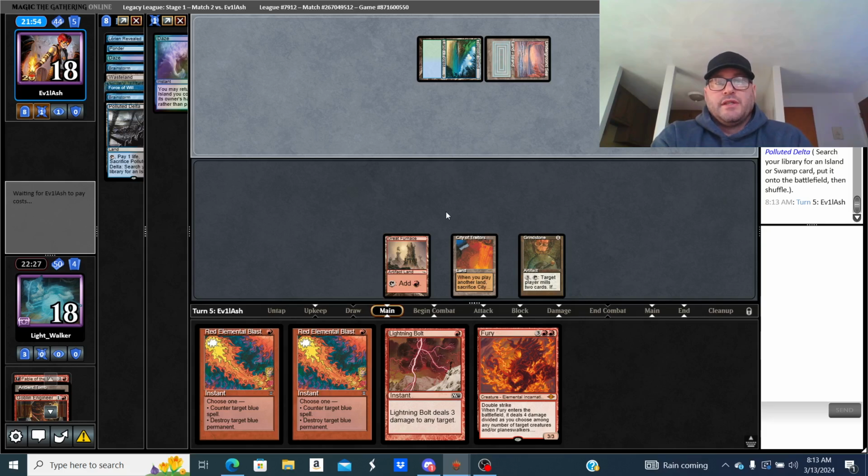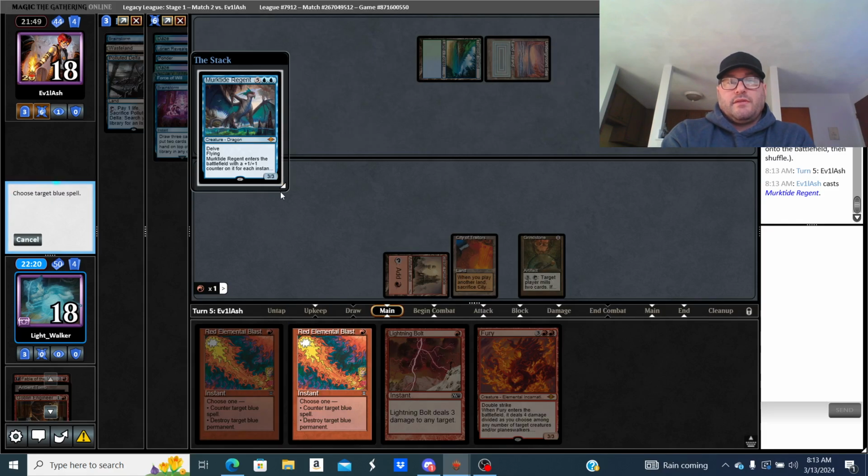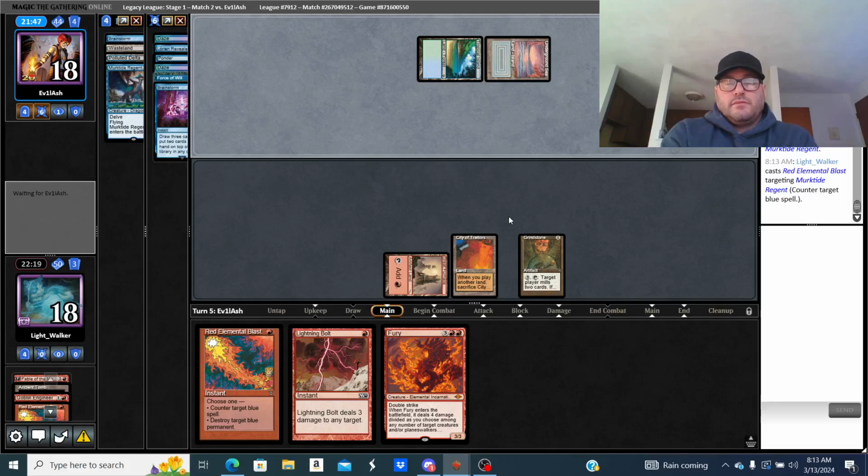Murktide region. See, when these guys want to play a fair game without Beanstalk, it's totally cool. I know these guys take a turn off by casting Beanstalk, but they draw a card and they have free spells. So, you know that was coming, buddy. Give me a Painter, please.